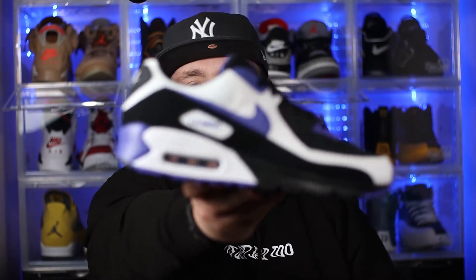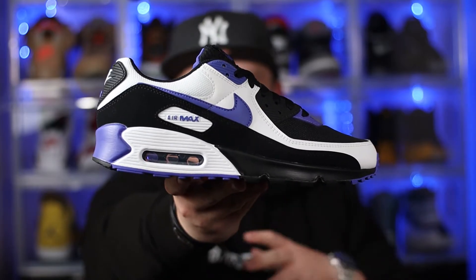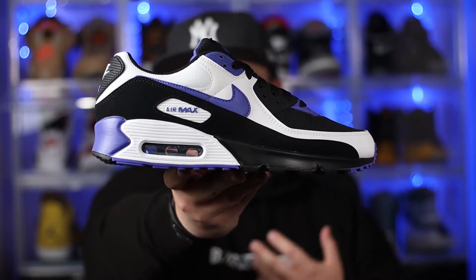For me, the tying of colors — the black, white, black again, and then all these really nice Persian Violet hits — looks absolutely flawless. I love exactly everything that's been done with this shoe in terms of the colorway; it looks great on feet, looks great in hand, and it was just an absolute must-cop for me. I also really like the white meshing used around the actual ankle collar of the shoe — I think it adds a really nice dimension, kind of mixes it up a little bit, which was a really nice touch.